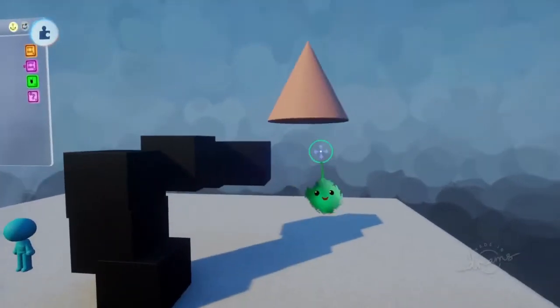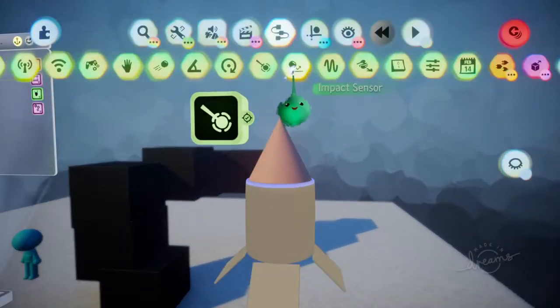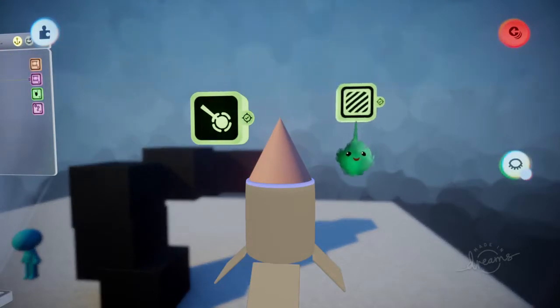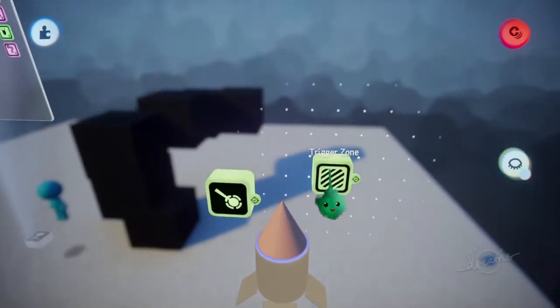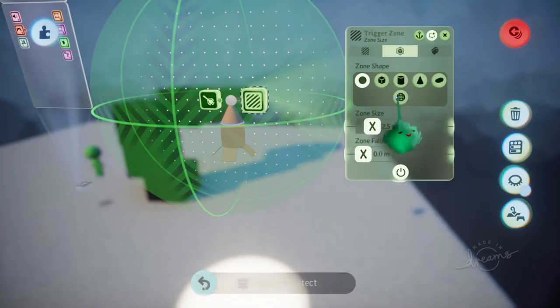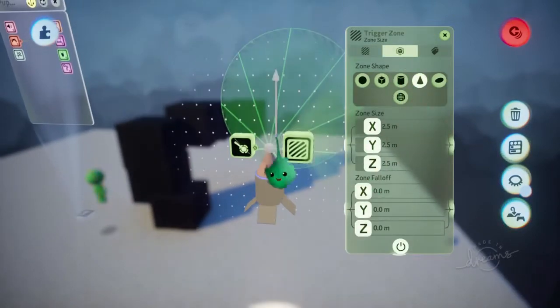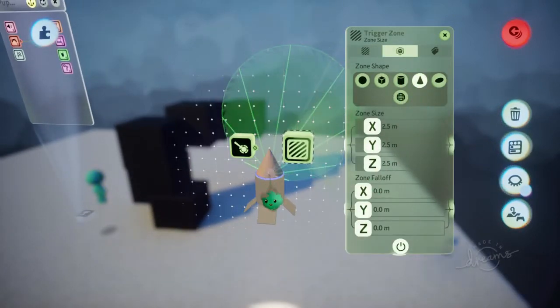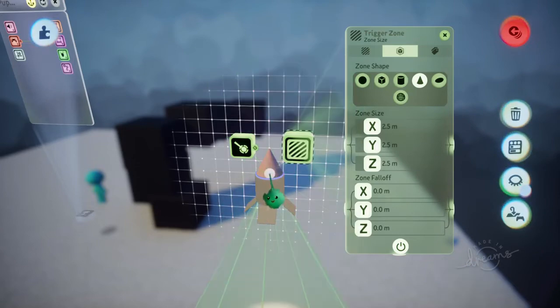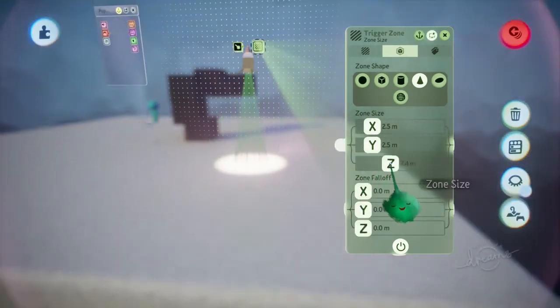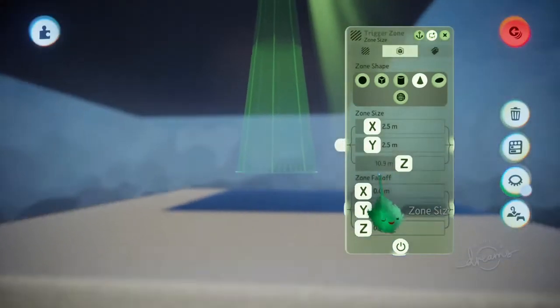And we also want a trigger zone in here, which does a similar sort of thing, but actually has the cone shape. Now we have that be a cone at the back of the gadget as well, pointing down, and you want that to be the same length, so that was like 12.5.